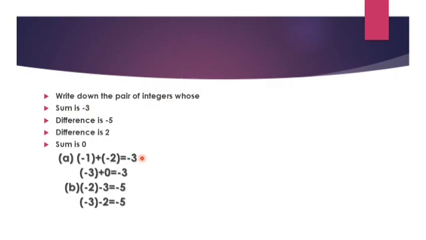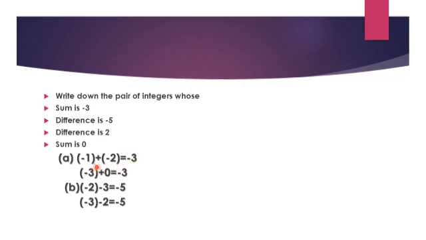You know 1 plus 2 is 3. In the same way we can think -1 plus -2. Both of them are negative integers. 1 plus 2 is 3, and put the sign of negative. We get the answer as -3. It is a very simple question. -1 plus -2 is -3. We want to make the sum as -3.